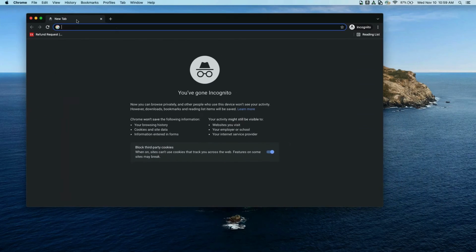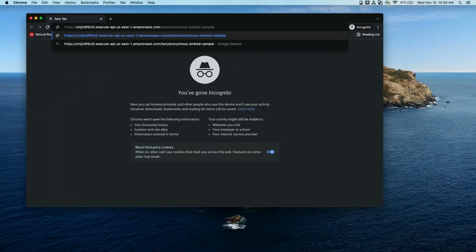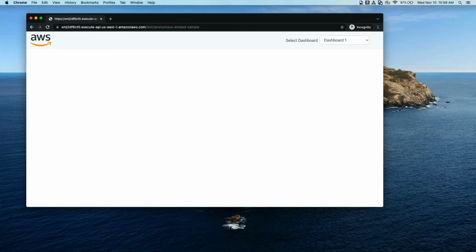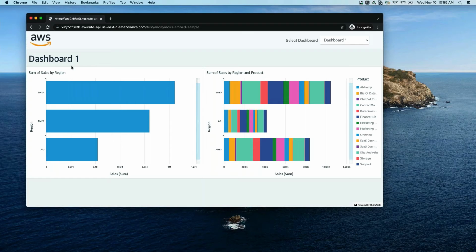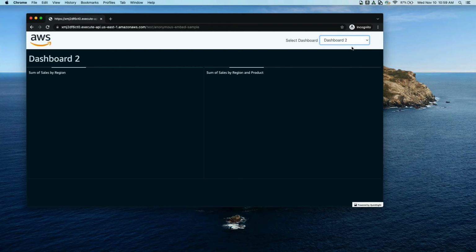Bring that over. And let's paste the full invoke URL. So it's launching dashboard 1 for me. And if you remember, that's the one where we had used the Seaside theme. And then we had another one, dashboard 2, with Midnight theme, right?